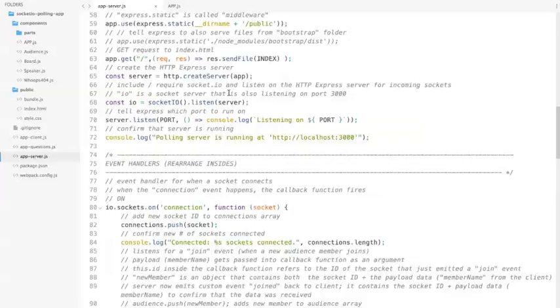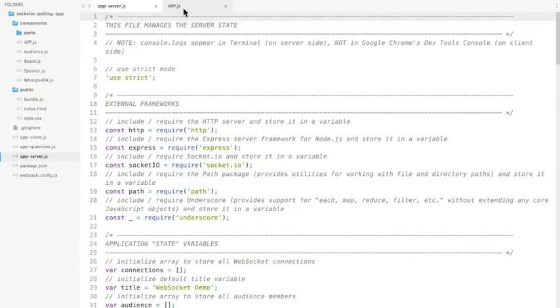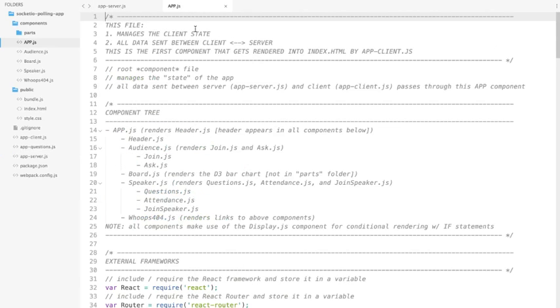I would recommend starting with the app server JS file that's in the root folder, then going to this app.js file that you'll find inside of components. And then from there, I would go to the other components. These are React components, and look at what each component is doing, and then look at the individual parts that are used in those components to understand how this application all ties together. It's not just WebSockets used here, there's React and a few other technologies.